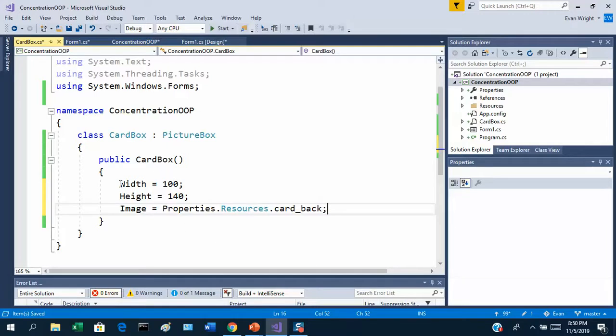And you're like, where did width, height, and image come from? Well, those are defined in the picture box control, right? When we inherit picture box control, we get everything that's in a picture box control. So we have these by default.